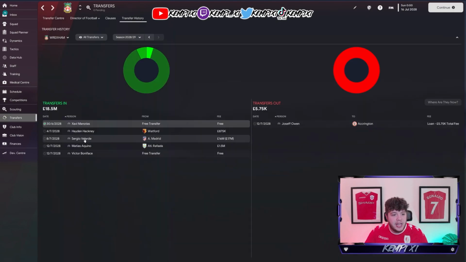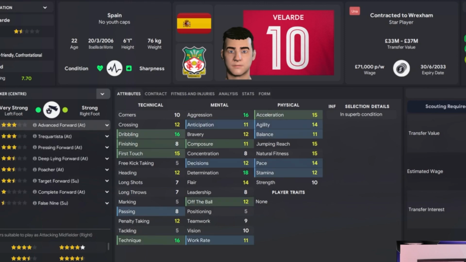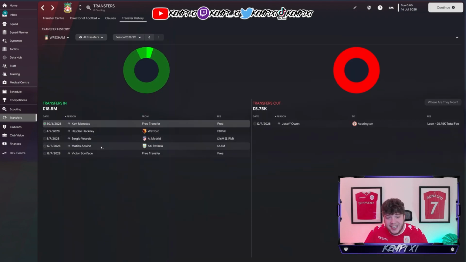He's going to be very good in that midfield role. Sergi Velarde, a signing from Atletico Madrid. A striker with 8 finishing. I know what you're thinking. I think he's going to be good enough. He looks great. 16 dribbling, 16 aggression, 18 determination, a pressing forward written all over him. He looks very, very good, and £16 million for him as well.